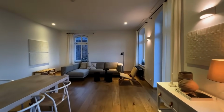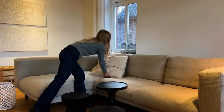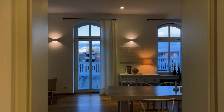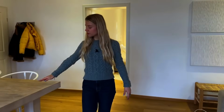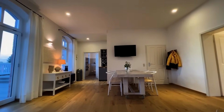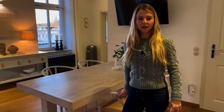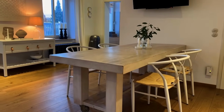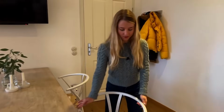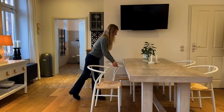You can see that the color palette is very muted and we have these rich neutrals, and I feel like this design really shows that neutrals layered with neutrals layered with neutrals can indeed create a very rich and appealing design. Behind me we have the dining room area, and we have this beautiful massive wooden table, and we can see that the wood itself has been whitewashed to give it this ancient, rustic, almost Parisian charm. We have 4 white metal chairs that again go with a very neutral color palette, and this rattan is very lightweight and doesn't add a lot of weight to a room, but just visually keeps everything very light.